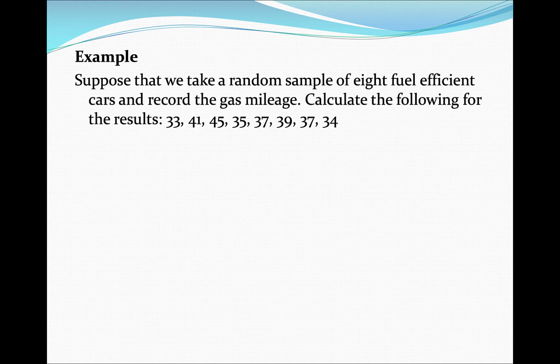We are going to suppose that we take a random sample of 8 fuel-efficient cars and record the gas mileage. We're going to start with the measures of center. So you should have already read through these in the notes. And like I said, you've probably seen these before, but we may talk about some things that you're not aware of. So the mean. These are all measures of center, measures of a typical value, measures of average.